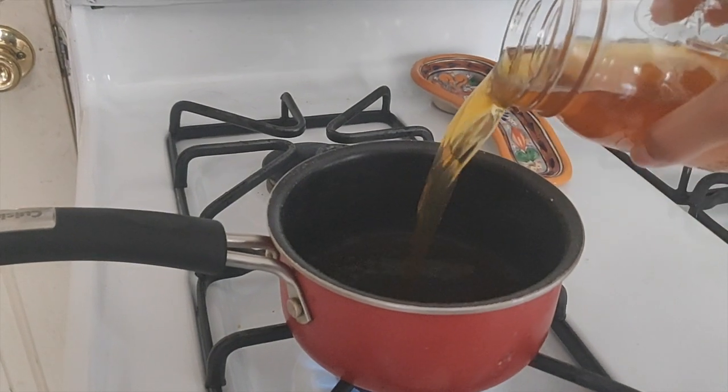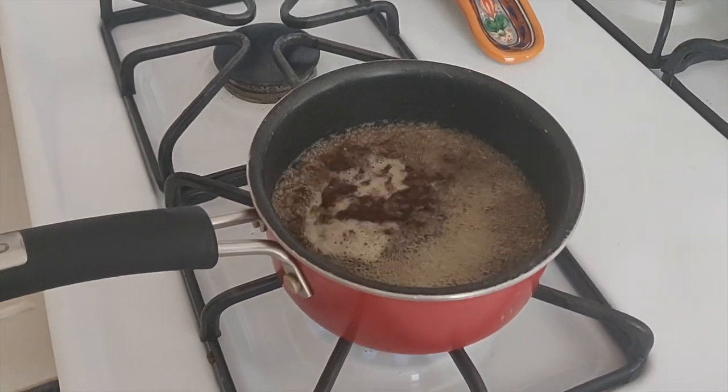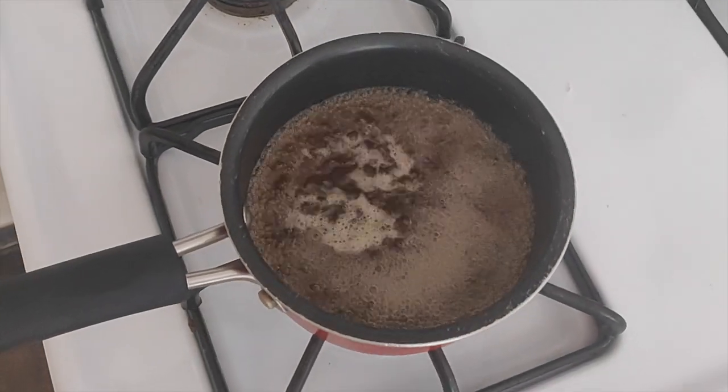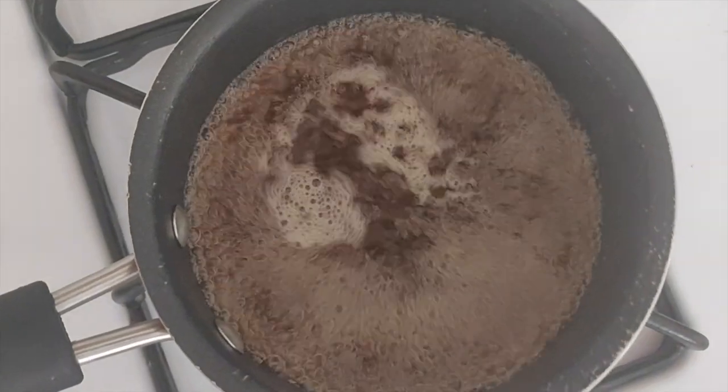The reason for boiling some water off of the mixture is simply to condense the acids that are going on in the water. The only thing that evaporates is the water, so then you have a more condensed mixture. After the boiling process, this is where the really fun part begins, which is adding the iron sulfate.